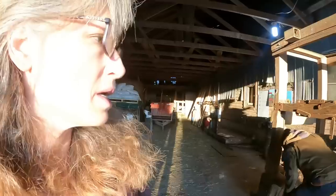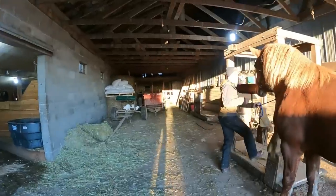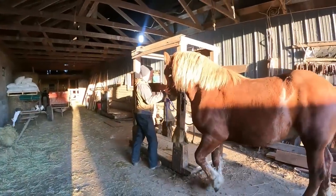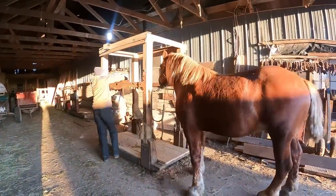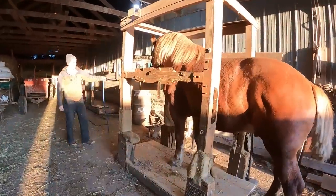Today, Jim is doing something new with Baron. He is going to put him on the shoeing stocks, and he's going to put some front shoes on Baron. He's been working him in the woods. Feels like he needs his hooves protected.